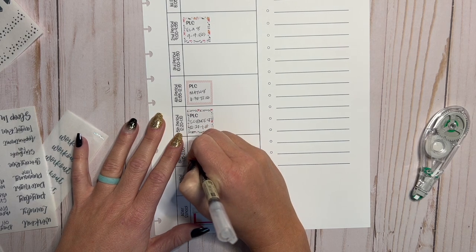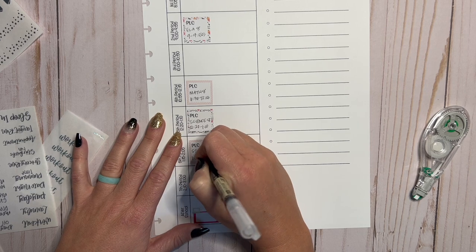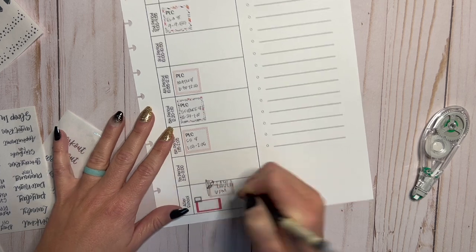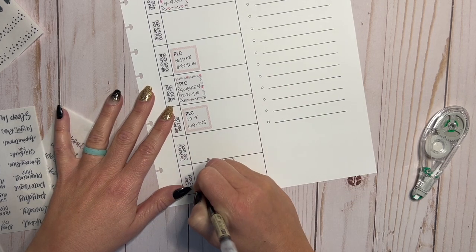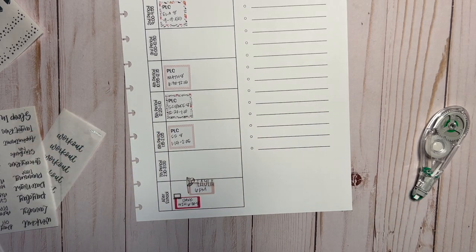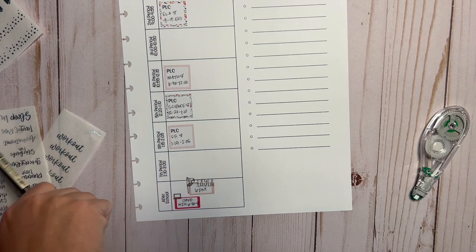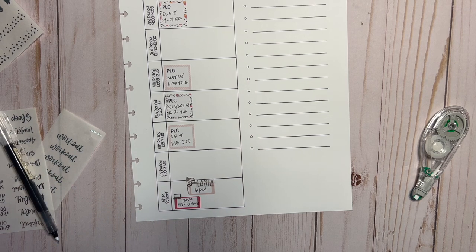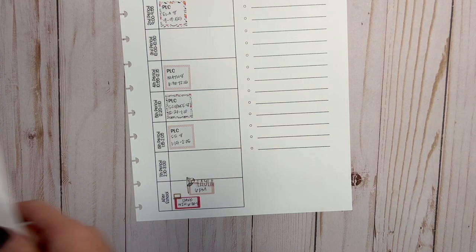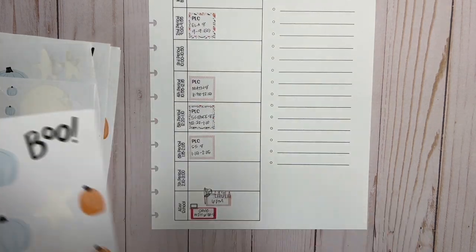This is my eighth grade team — on Wednesday I'll do seventh grade, and on Thursday I'll do sixth grade. Layla has gymnastics at 6 p.m., and my husband has Way to Health from 6:30 to 8. I will take the kids to gymnastics, which is fine. He had to deal with being a solo parent this week while I was at conferences, so that's just how parenting works. All right, let's pull in the decorations for Tuesday.